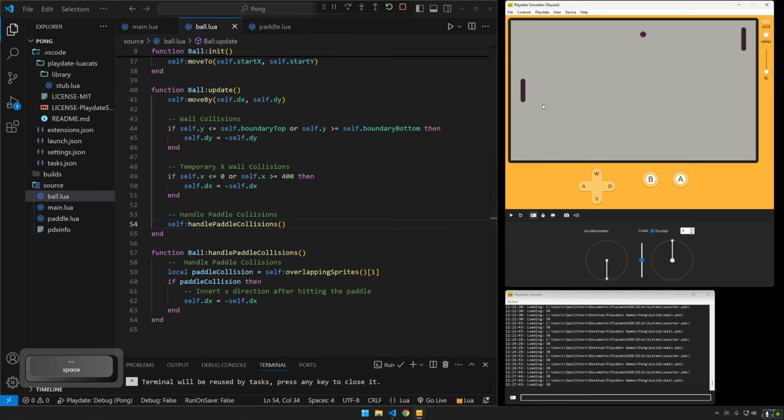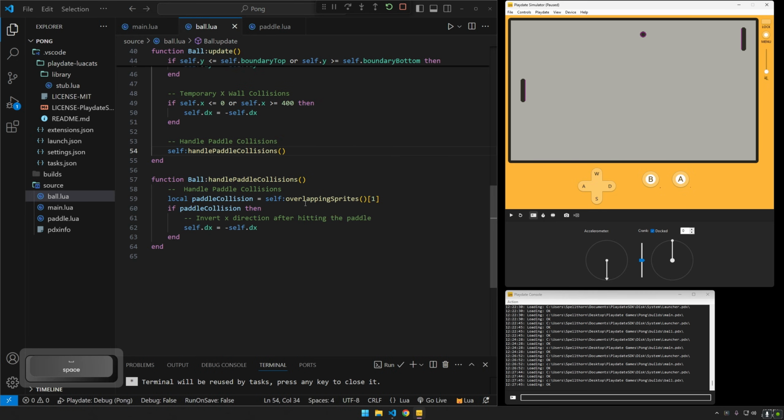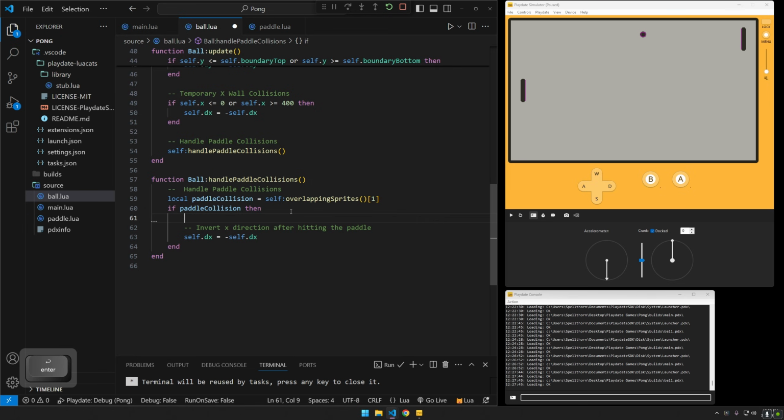We're still good. Cool. Well, how do we make our ball get faster over time? Well, it's really simple. Once we have a paddle collision, this means we hit our paddle. We can make some variables here that we can then use to increase our ball speed. So we can do the first one, local speed increase factor equals 1.05. This is essentially 5%. We're going to take this, we're going to multiply it by something, and every time we multiply it, it's going to get 5% more.